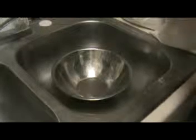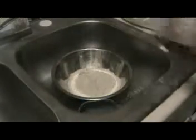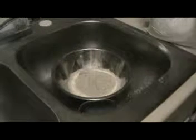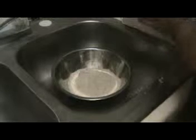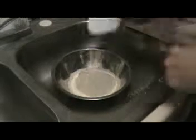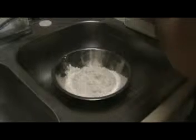First thing you're going to need is some flour. 2 cups of whole wheat flour. 1, 2. And now we're going to need 3 cups of white flour. 1, 2, and 3.